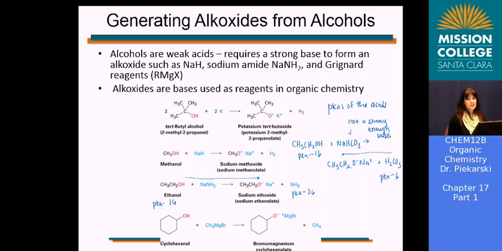And for the most part, neither is sodium hydroxide because we make water. The pKa of water is about 15, so you're not going to get a reaction that goes very far. So it's really important that you learn that there are other strong bases out there besides sodium hydroxide. A lot of times people say it's sodium hydroxide because that's what they learned in Gen Chem. But we're going to work with even stronger bases, such as alkali metals, sodium hydride, sodium amide, and even some Grignard reagents. We'll get to play a lot with Grignards, which are my favorite. So kind of a little bit of review. I did go over that material in general chemistry, but also in the first semester of organic.